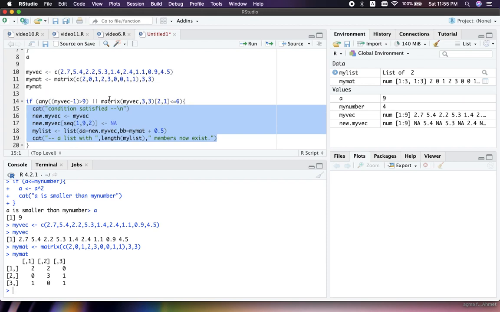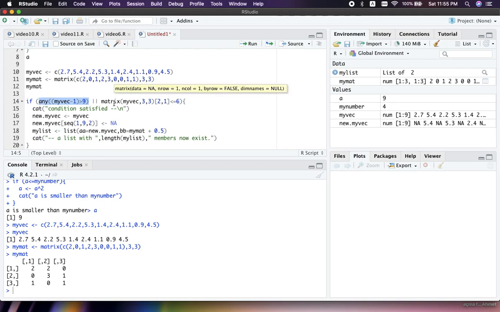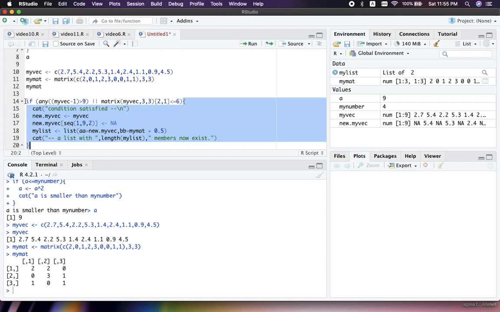So here we have an OR operator, and in an OR operator, this logical operation, basically if one of these statements is true, then the result of the OR operation is going to be true. It is just enough to have at least one true statement, then the OR operation will give us true, and we will be executing the lines of code from 15 to 19, given in the curly brackets.